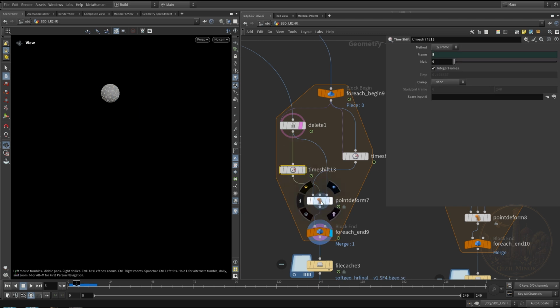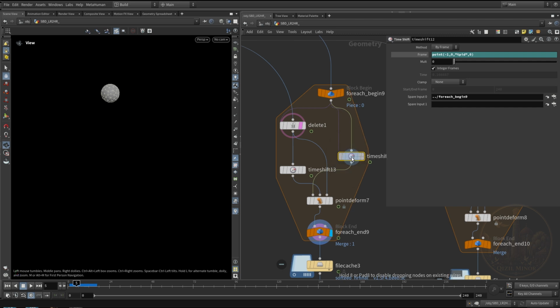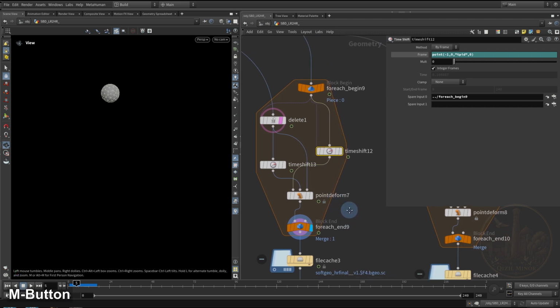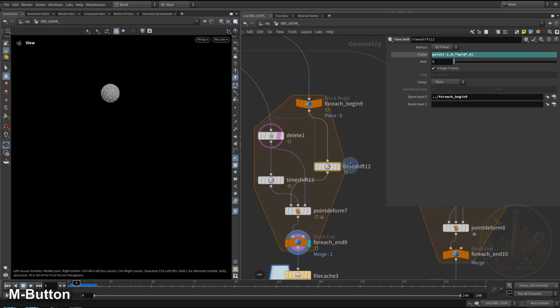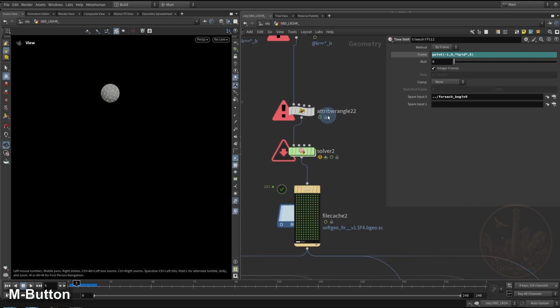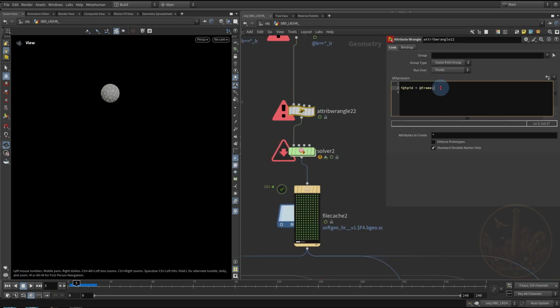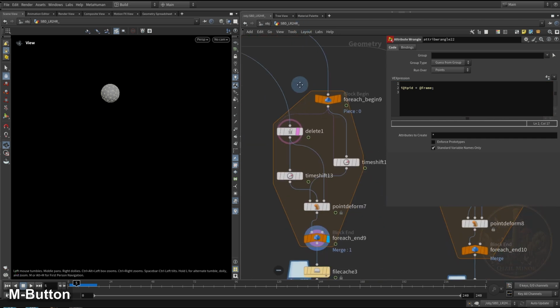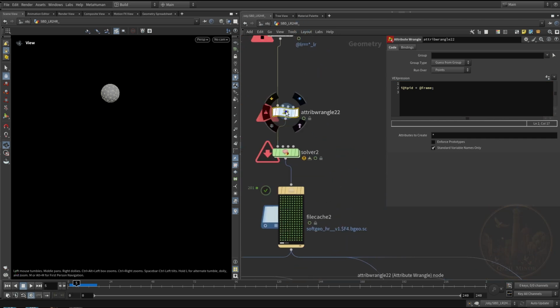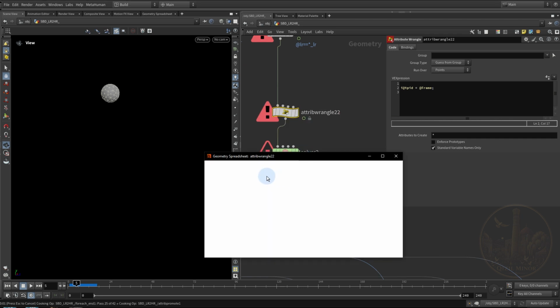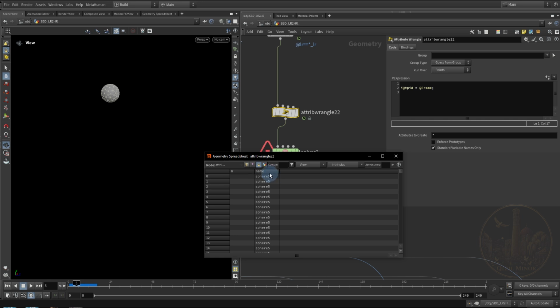Then the standard method for point deform, the high res geometry and simulated geometry, and here we're simply freezing our geometry. And yeah, we're using this attribute to have, I think, exactly the framing that we need.